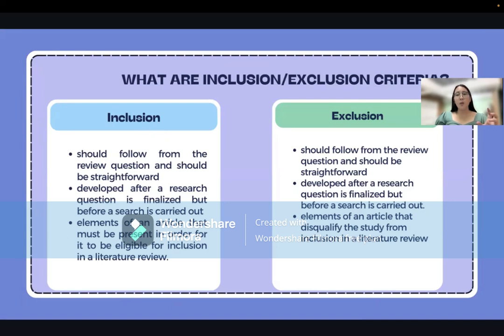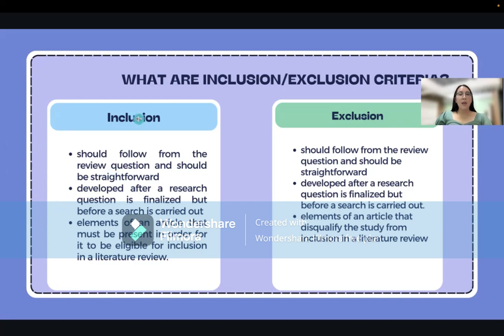And the PICO that was reported yesterday is important in your inclusion and exclusion criteria, because those PICO elements will serve as identifiers for the terms that you are going to use in the search.